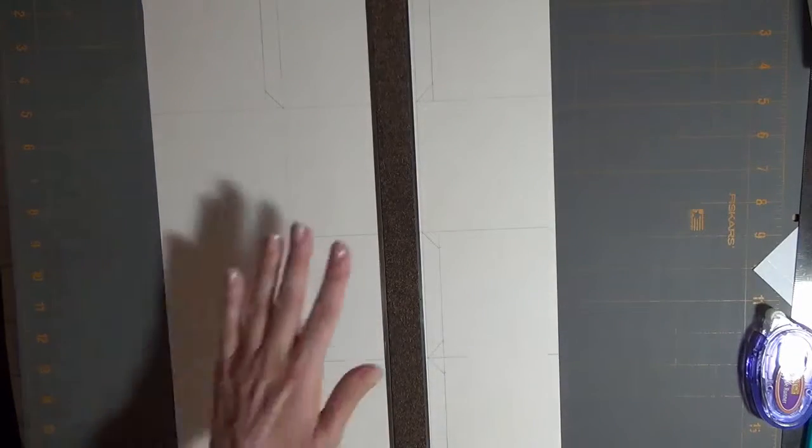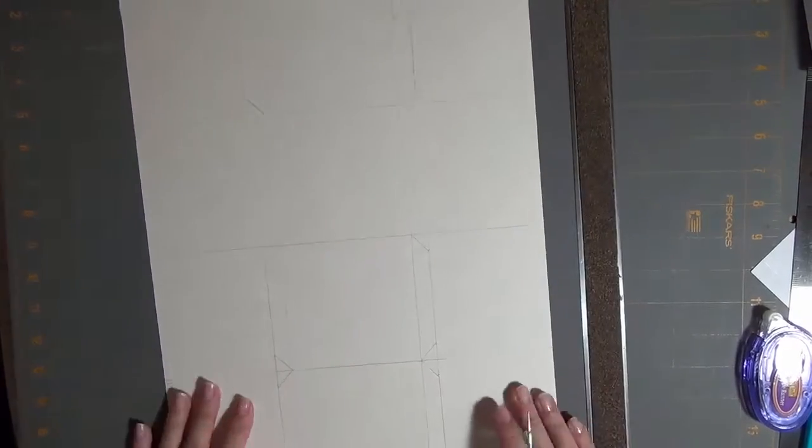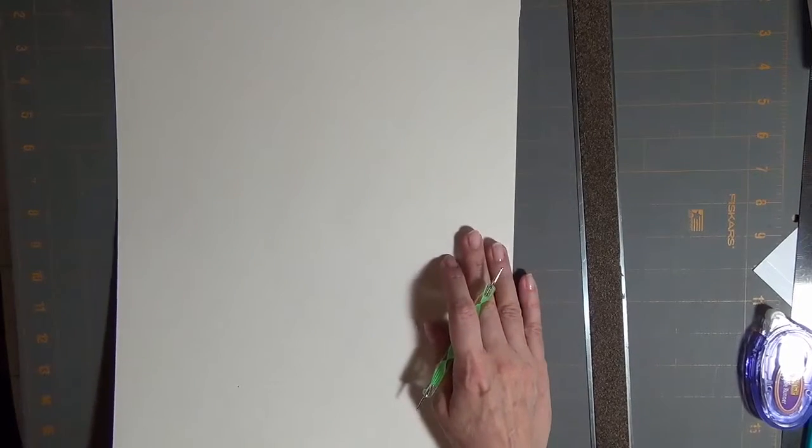Now here's another thing. I'm working on the dull side of the poster board. There's a shiny side and a dull side. I prefer the dull side because the shiny, if you use markers and things like that on it, they smear and all kinds of stuff. And it's not very good for scoring.